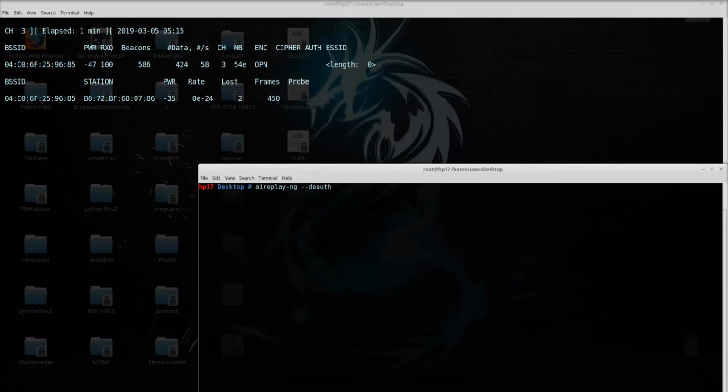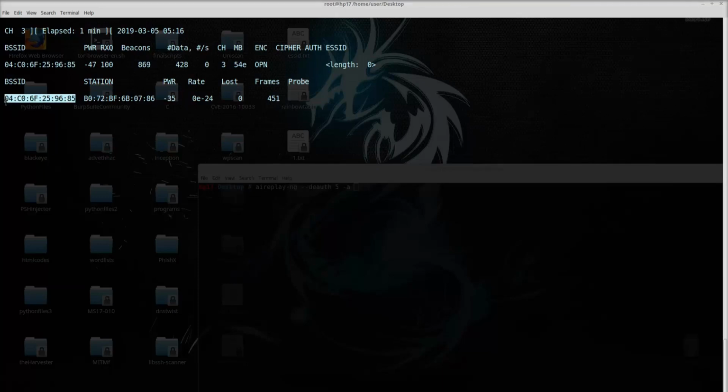And right now, instead of deauthenticating the client for a long time, we only want to deauthenticate it for a few seconds, so it can connect back and give us the wireless network access point name. So let's say we want to send only 5 packets, which this command stands for, so it will send 5 deauthentication packets. After that we specify with -a the MAC address of our access point. So the MAC address would be this one.